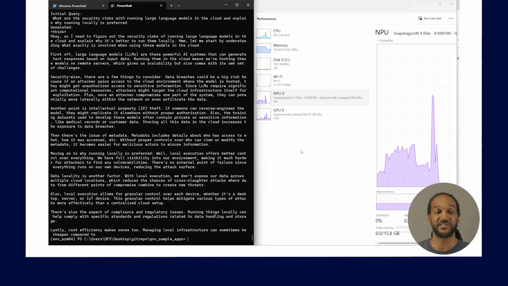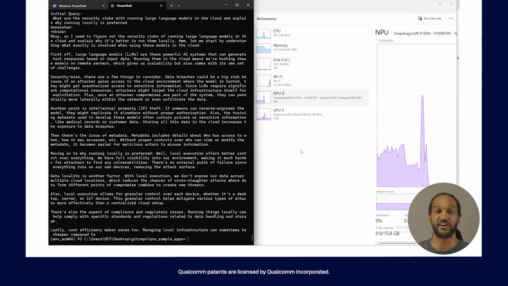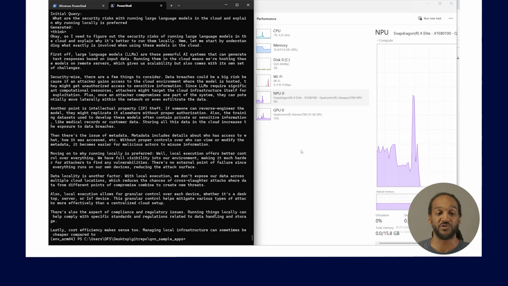So that's about it for the sample app. As you see, we can run it from command line. This will be on our repo. I encourage anybody to clone it, use it, integrate it into your products, use it for personal use, own your LLM, own your data. Thank you.